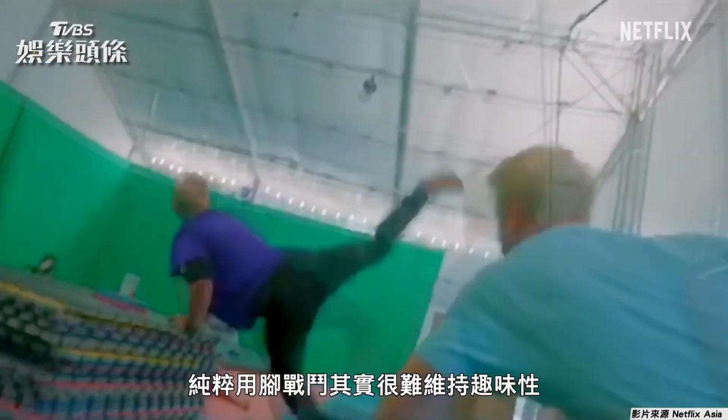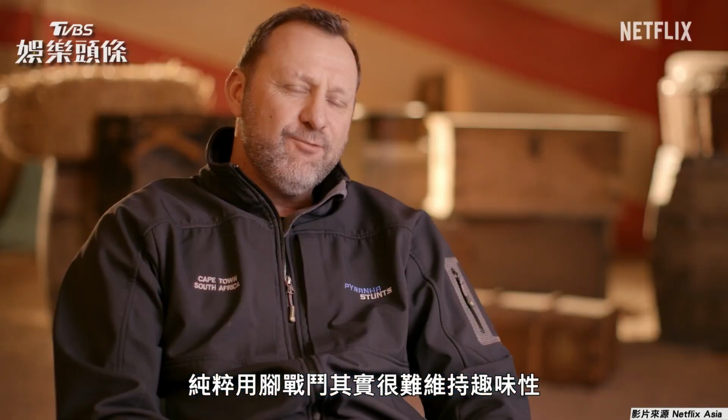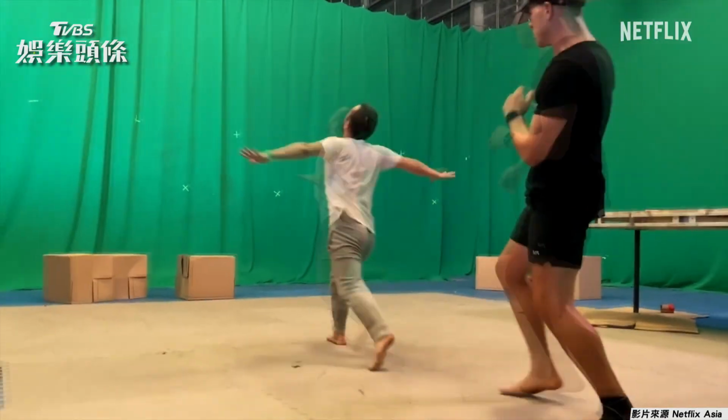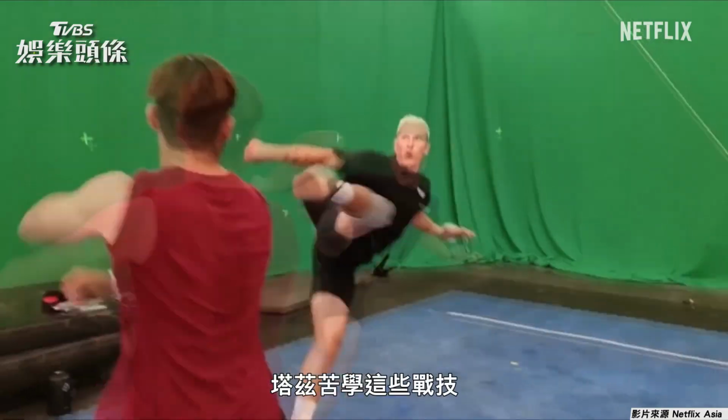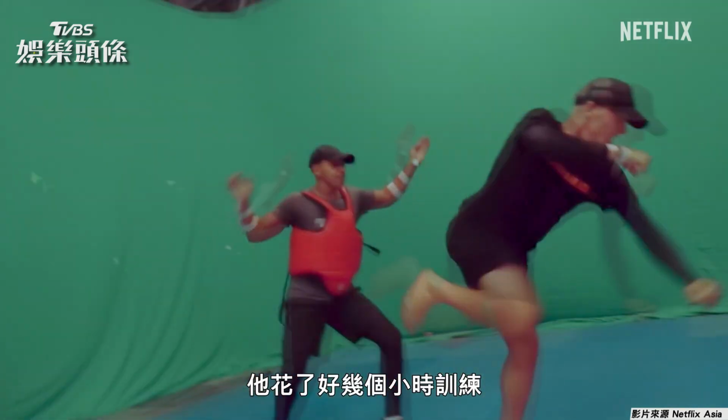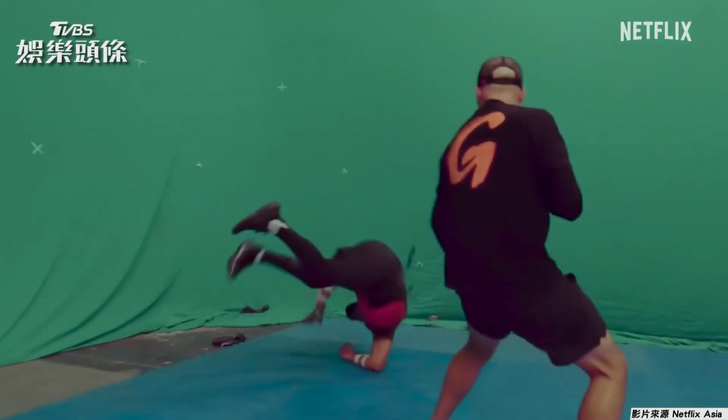We did a mixture of kicking styles with Sanji because, surprisingly enough, fighting with just your feet is a tough one to keep interesting. So they wanted like capoeira influences, they wanted some breakdancing influences. And Taz was really dedicated to this craft, and he spent hours and hours and hours practicing. Good fighter.